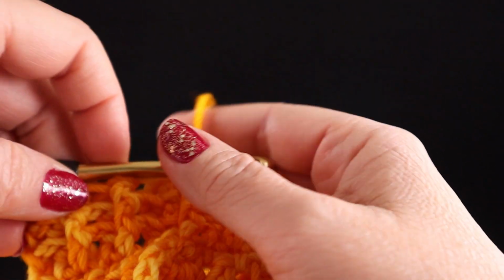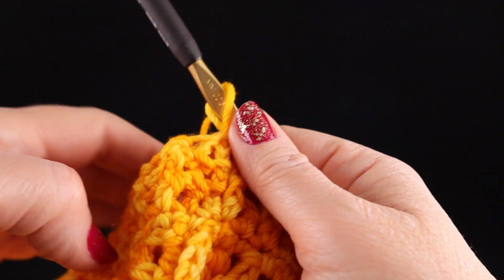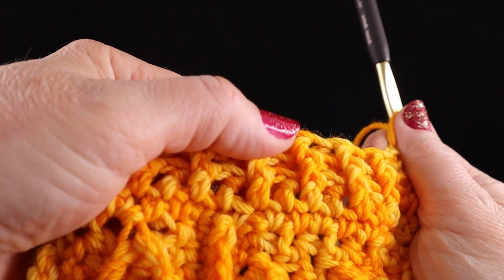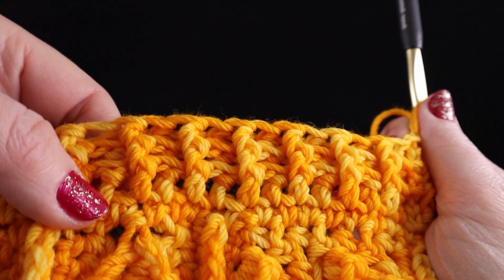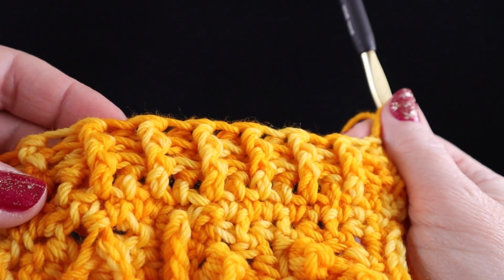Now, what you can do is put a little chain here, a tug, and give your hat a try to see if you like it with this many rounds of ribbing. You have the round of single crochet plus three rounds with the double crochet ribbing. Now, if you like it like this, go ahead and fasten off and hide your loose end.